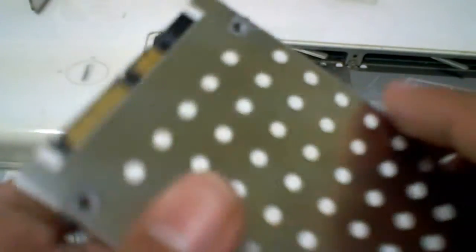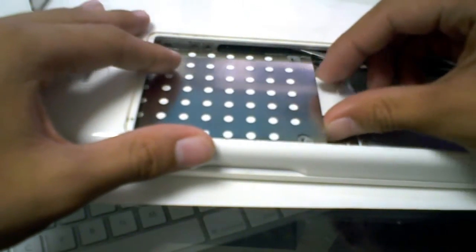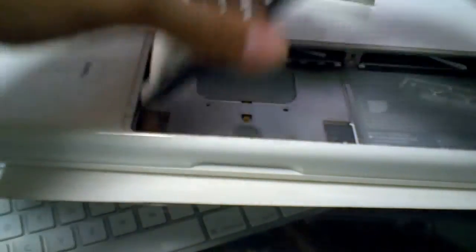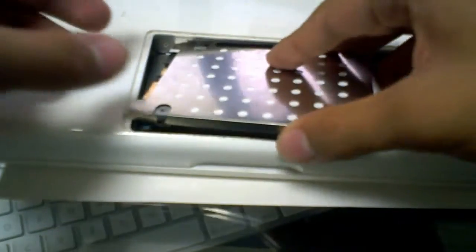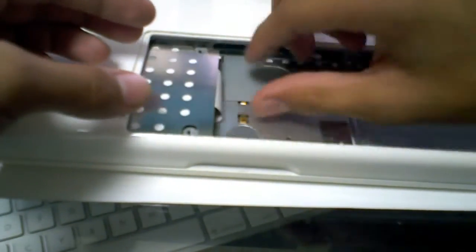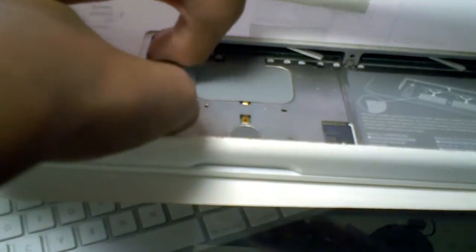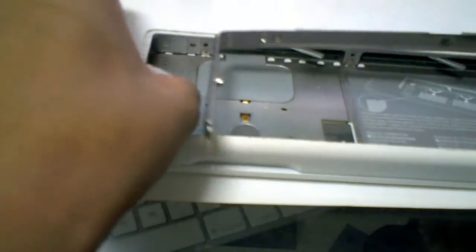Alright, that's about all — it's sitting here, pretty tight. With that, flip the hard drive back upside down. I believe it should just send in pretty nicely — yeah, everything looks like it's set normally. Just slide it back in and make sure you have the tab kind of pulled out. You're gonna want to hear a click — push in pretty tight so that it does click into the actual corresponding sockets.